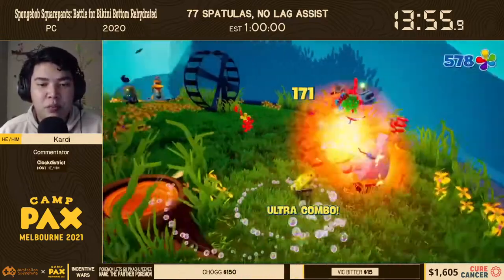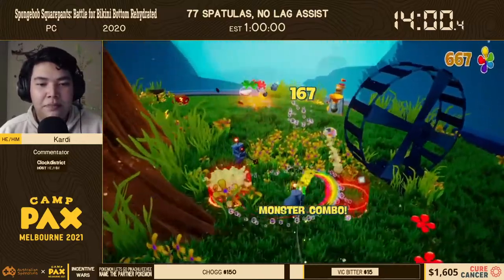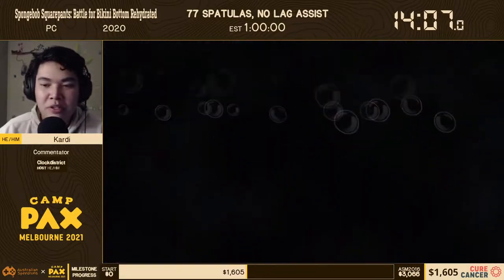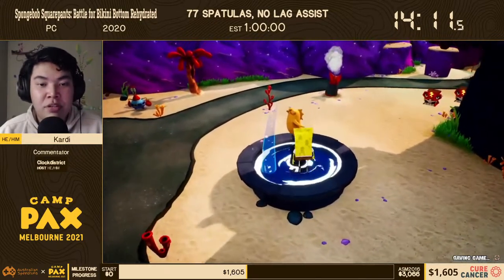Here we just have some kind of semi-precise mobbing. Not the greatest split for me, but hey, what are you gonna do? So there, you saw me do the bowl interact again. You'll hear the bubble pop, and that means we got the spatula.